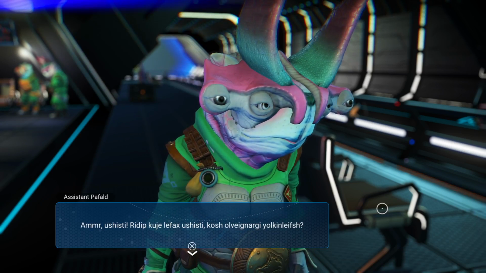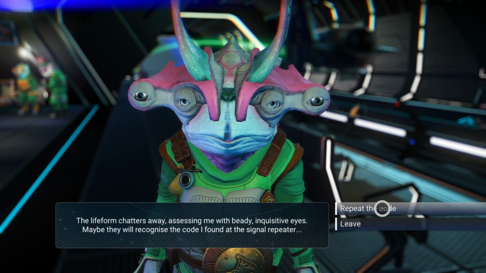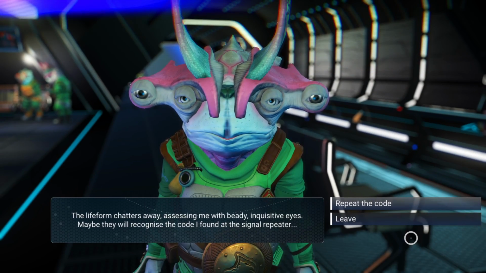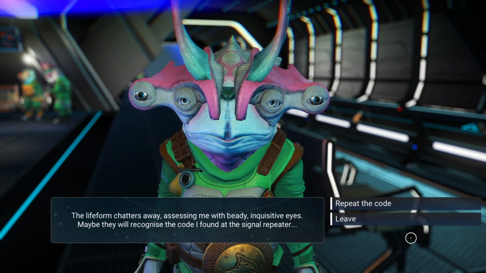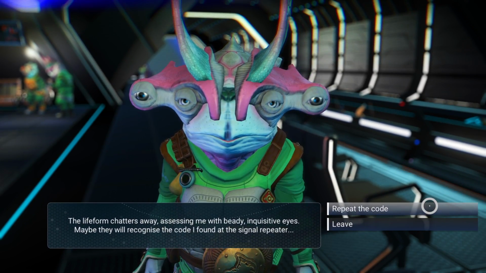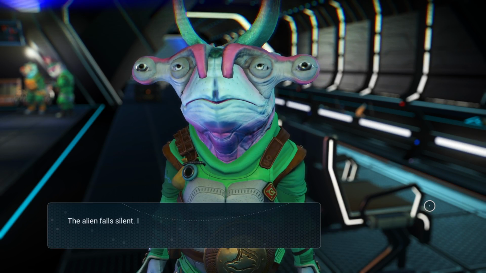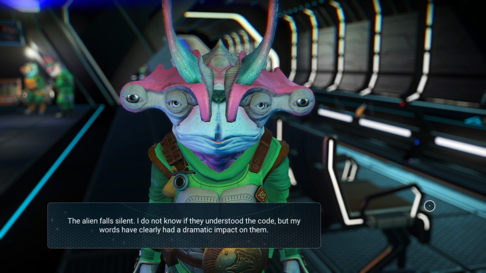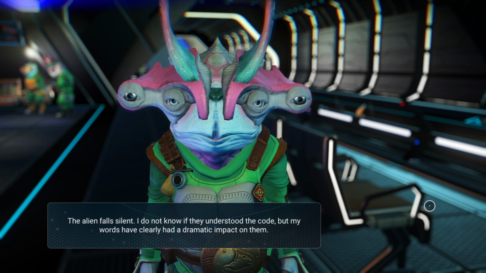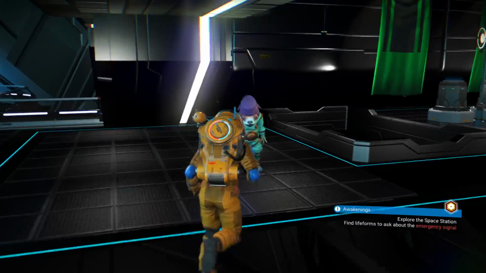Let's talk to these people. Can't understand a thing they're talking about. We gotta learn some words. Lifeform chatters away, assessing me with beady, inquisitive eyes. Maybe they will recognize the code I found at the signal repeater. Oh, that's right. We gotta find an intelligent lifeform. Which one of you is intelligent? Falls silent. I don't know if they understood the code, but my words have clearly had a dramatic impact on them. Well, you're worthless. Who's next?